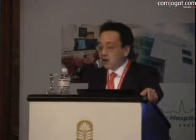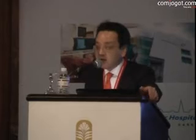So the summary of the second generation everolimus stent is that it has better efficacy than Taxus, similar efficacy with Cypher, and a significantly lower rate of myocardial infarction and stent thrombosis compared to Taxus in the meta-analysis. However, there is no difference in death and TLR, but a definite trend for lower MI and stent thrombosis rates compared to Cypher in the meta-analysis. However, some of these data are only up to 1 year, so we need more data and long-term follow-up to confirm the safety of everolimus.